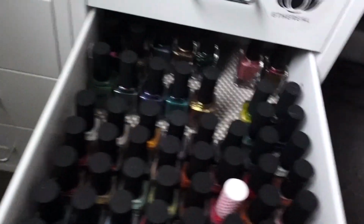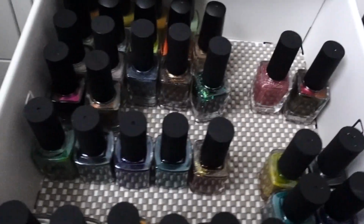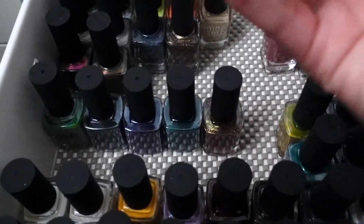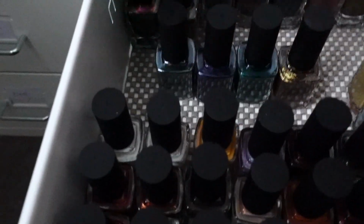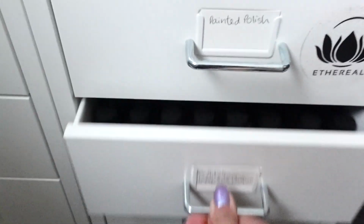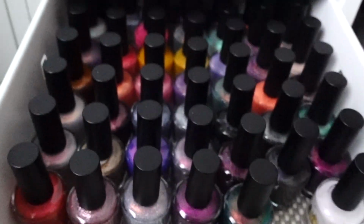And then here I have my 90 in the back. Actually, I'm going to pull this out a little bit more because I have these Death Valley nails right in the back, which I actually love. This is 90. This is ILNP. I have some over here. This is Lights Lacquer right here. And all of these right here are KL polish. I was a huge collector of KL polish, and there are still some that I'm still hunting down to this very day.